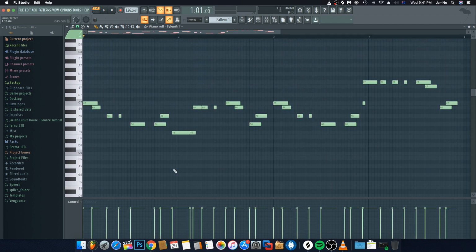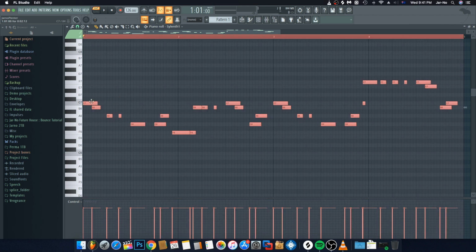Alright guys, so I've come up with a lead here. It's a little bit busy and things are going on, but basically this synth has a portamento on each note. So any overlapping of notes will mean that it will trail down in a bending fashion depending on the time which I've got on this preset. So as an example, see how that sort of blends down?